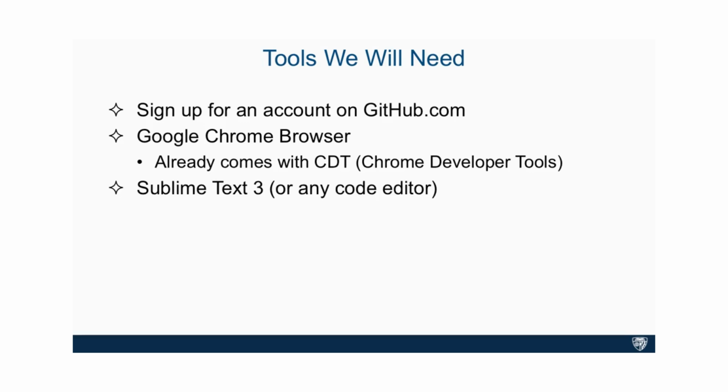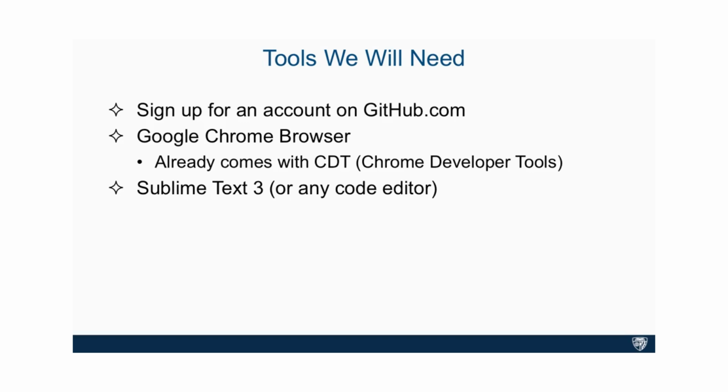Okay, you need a code editor. The recommended code editor that I'll be using is Sublime Text 3. I'll show you in a minute how to download and install it, but Sublime Text 3 technically is still in beta release, but it's been in beta release for years. In fact, the developer of Sublime says that it is the recommended one to download and use. So it's not a problem to use it even though it's beta.